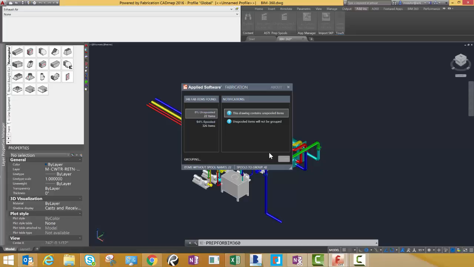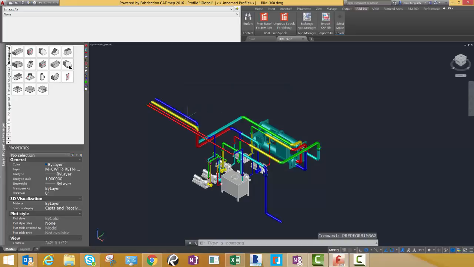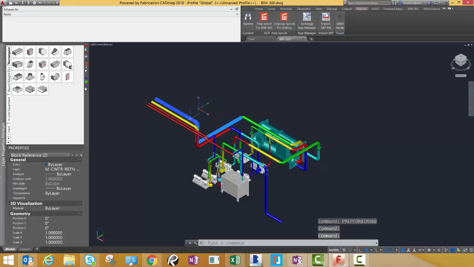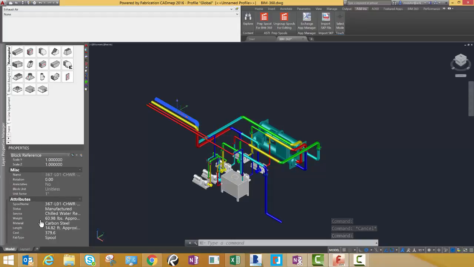While it's doing that, we're grouping it so that each spool is its own block. You can see based on color that those are the pieces that are a spool. That's what those all represent. So now you can see that those pieces are all one spool, like each spool is its own block.